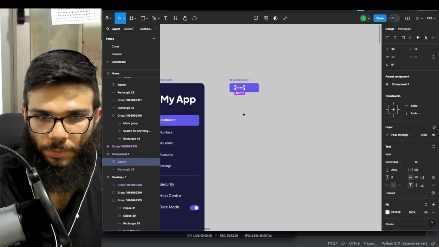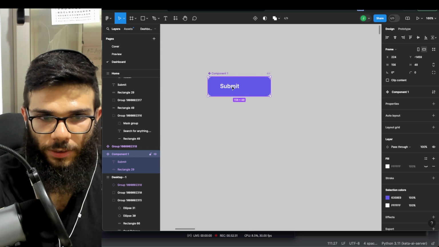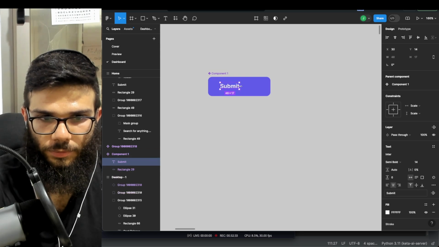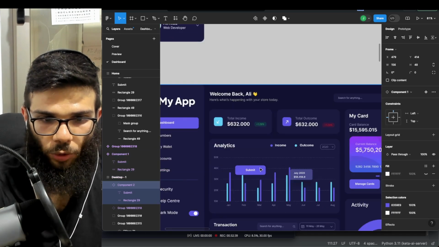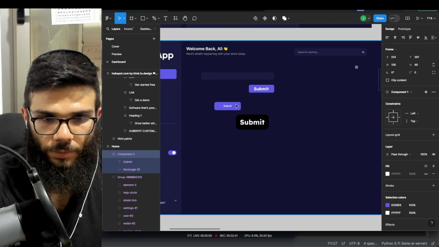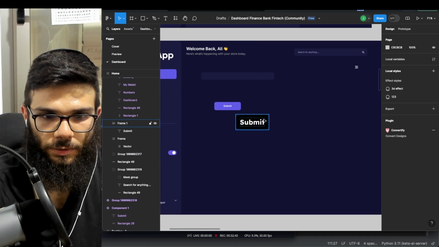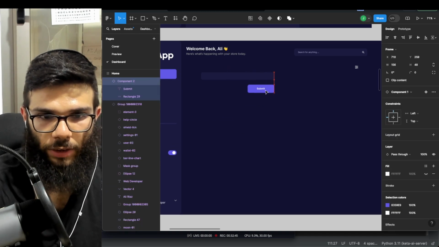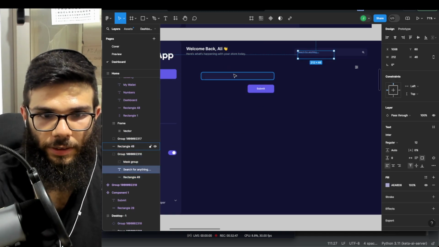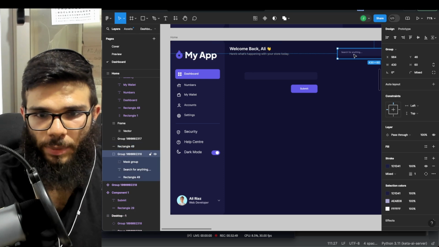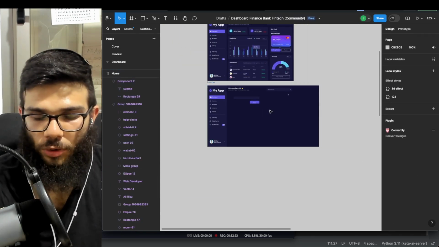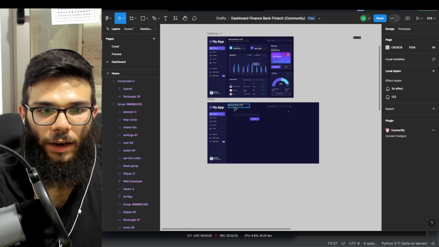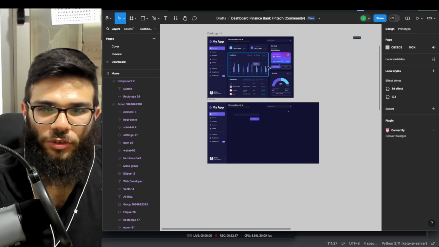So I'll just center it. Now we see that it's in the center. I'll copy it and I'll go where I was here. I'll delete all these things. And now I have a button. As I mentioned, you can go through and have a set of all these components.